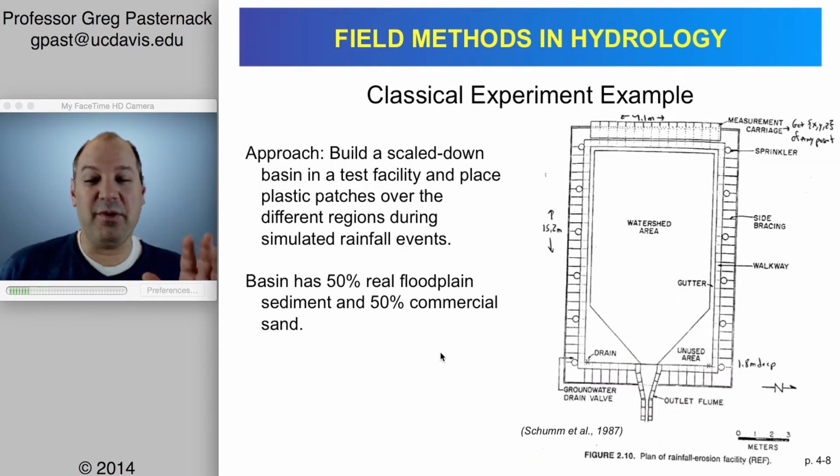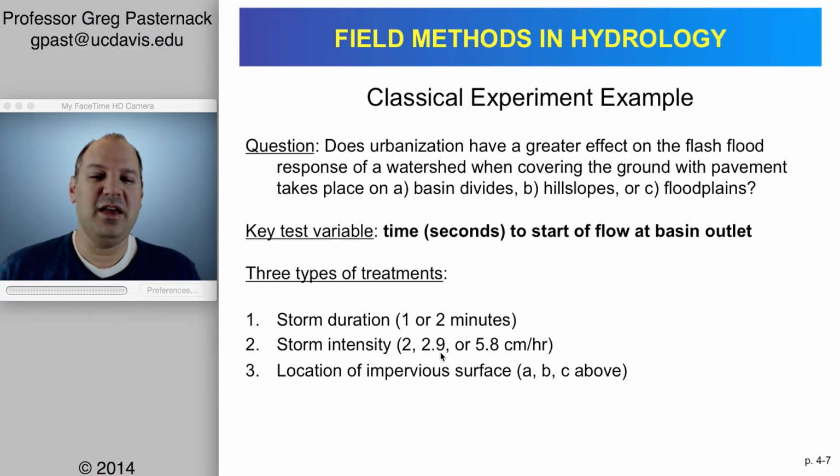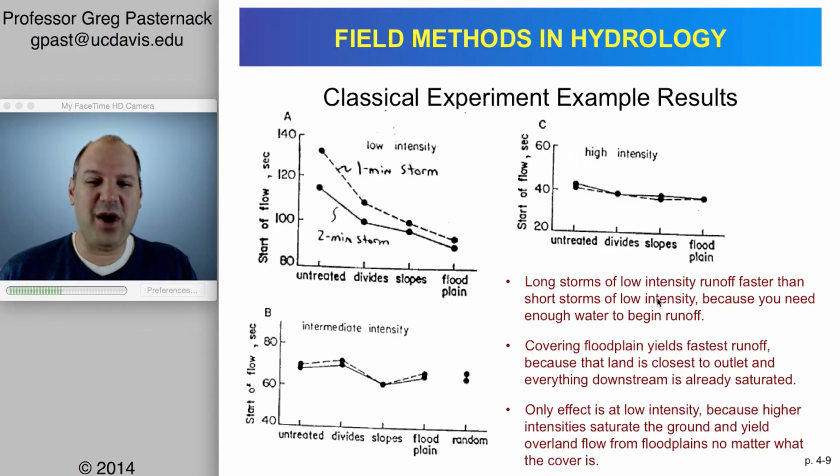Okay, before we look at the results, think about it for yourself. Do you think that there'll be a greater effect on the divides, hill slopes, or floodplains? You might think, hey, well, on the divides, or the hill slopes. So the hill slopes are the steepest area. Maybe if you rain on the steepest area, it'll run off the fastest. Or the floodplains, they're pretty close to the stream outlet. Maybe proximity matters most. So I would suggest that you pause and just think about those questions before looking at the results. Okay, you've paused, and now we'll look at the results.